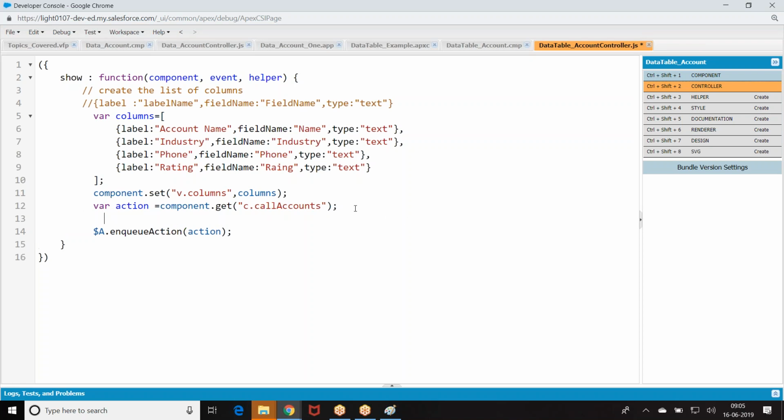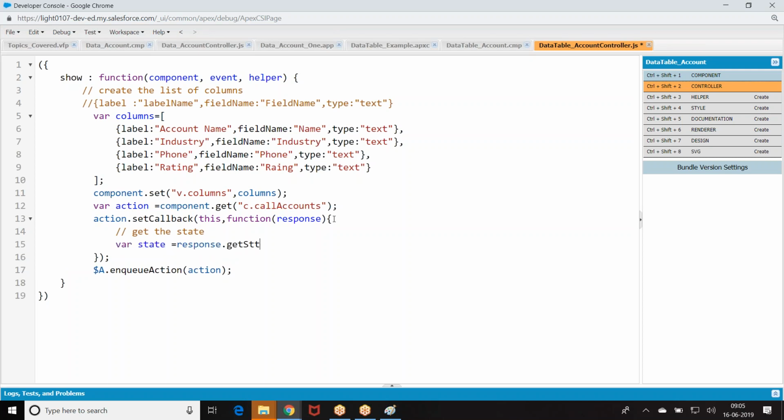Then get the data. How do you get it? Action dot setCallback, this comma function. Here as usual get the state from the response.